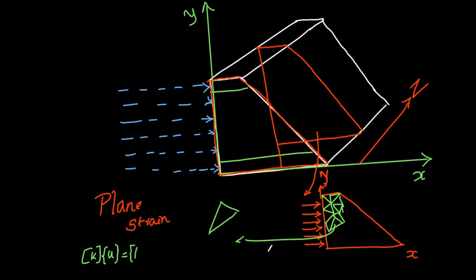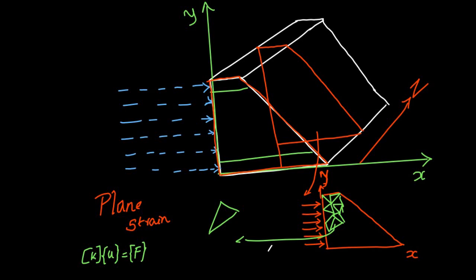I'm putting curly brackets for the U matrix and F matrix, which means that they are column matrices. Then you can find the nodal displacements. Once you know the nodal displacements, you can find the strains. Once you know the strains, you can find the stresses. And once you know the stresses, you can take smart engineering decisions to find out whether the stresses are within the acceptable limits or not.